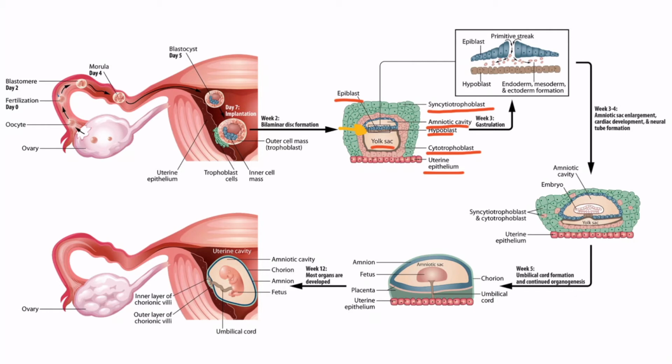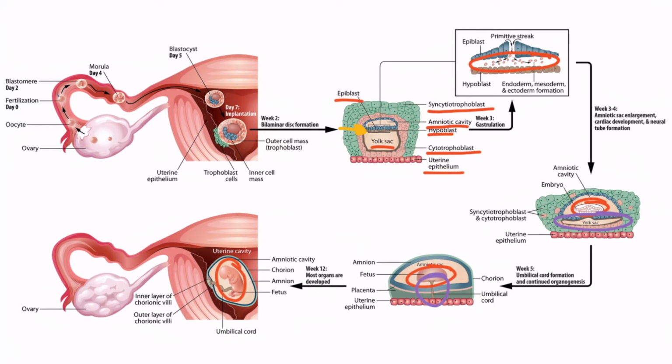Sometimes it can be confusing to learn all these structures out of context, so I think it can be helpful to think of what these ultimately become. If you look ahead a bit, you can see that the epiblast becomes the developing embryo. So here we can see that the epiblast gives rise to these pink cells over here, and then that this color is maintained right here, and ultimately becomes the fetus. We can also see that the hypoblast in brown becomes the yolk sac right here and the umbilical cord, which we can see right here.